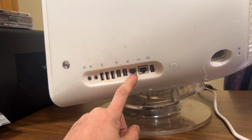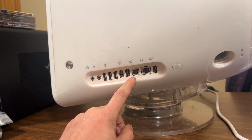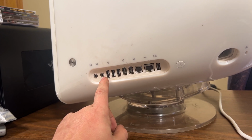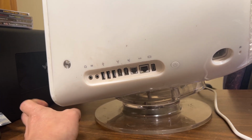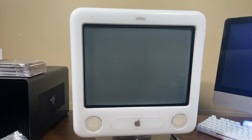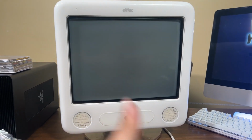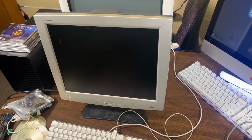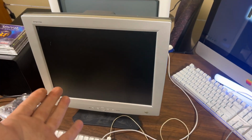There's a 56K modem, 2 FireWire 400s, 3 USB 2s, a line out, and a headphone jack. And then we spin back around, and there's the front. Pretty cool. So before we set you guys up on the tripod, I am going to be using an LCD.